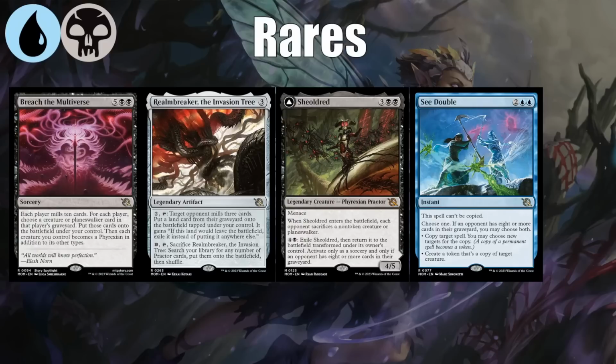Sheoldred works really, really well here because she wants your opponent to have 8 or more cards in the graveyard or she can't transform. She's strong enough when she's not transformed, but when she does transform, she's basically an auto win. Sea Double is a modal spell that gives you both options if your opponent has 8 or more cards in their graveyard, and they're both powerful options.